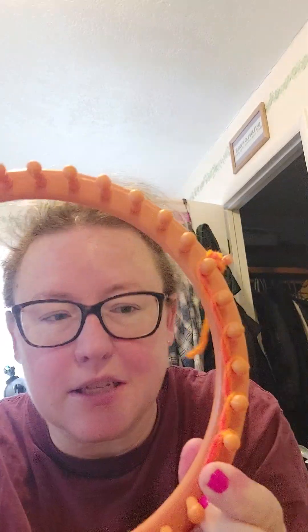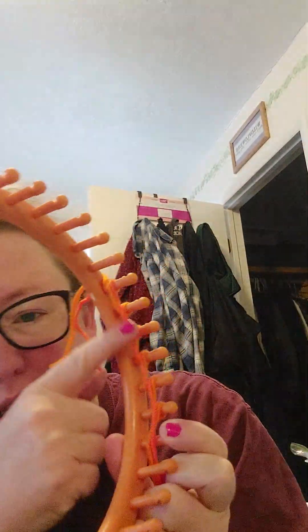Okay, step one. We're going to make a slip knot, or you can just do whatever you need to do to tie it onto this little starting peg. So tie your yarn to the starting peg and we're just going to start looping around the pegs. I shouldn't have done orange on orange — that was really silly, but that's just what I grabbed. So I'm looping from back to front, basically. The long sides are on the back on the inside, and the short parts are on the front. So we're making these cute little wraparounds.